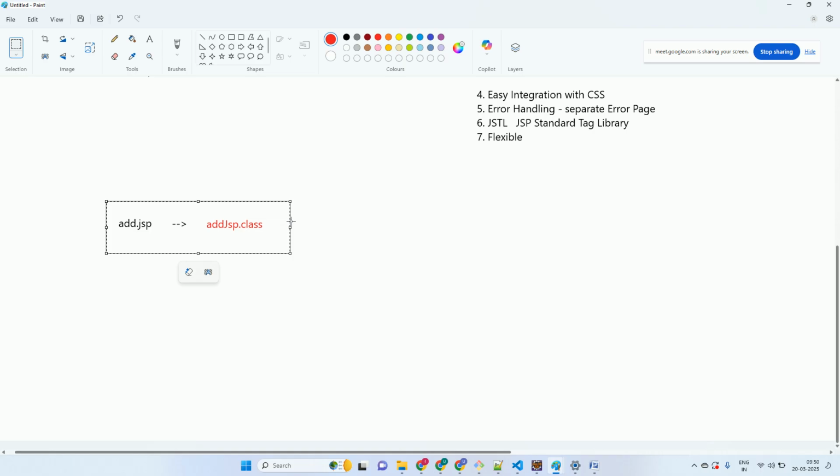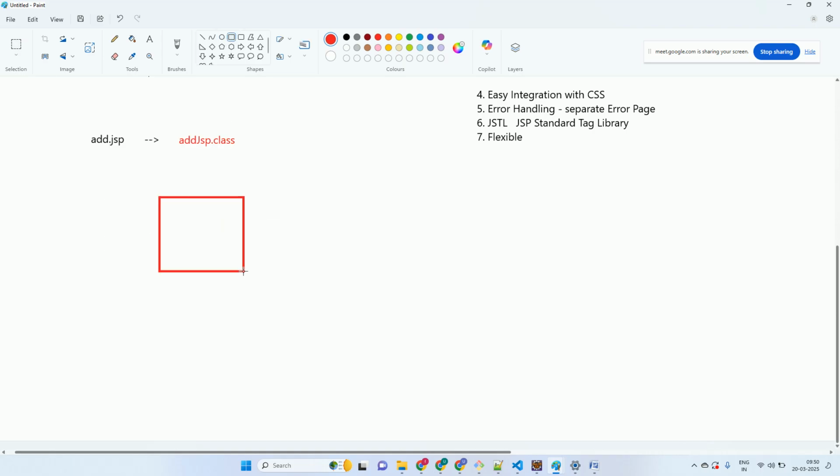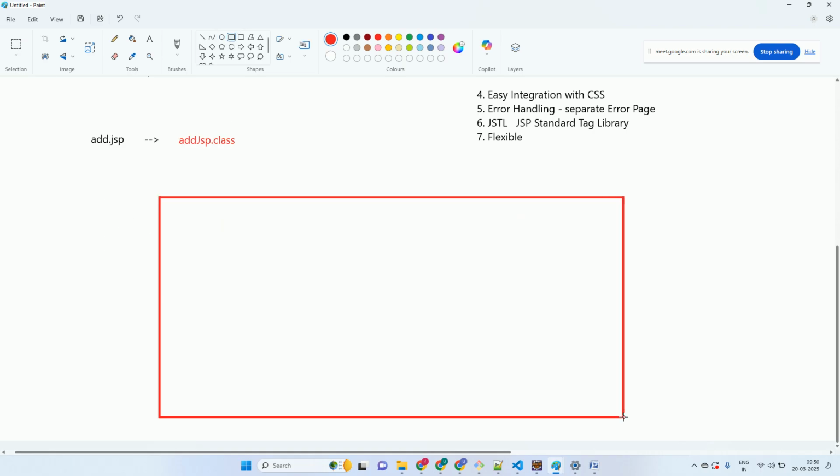Let's say this is a city, and I make a road map of Pune city. I will show all the directions over here: north, south, east, west.